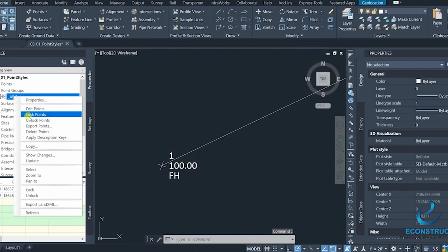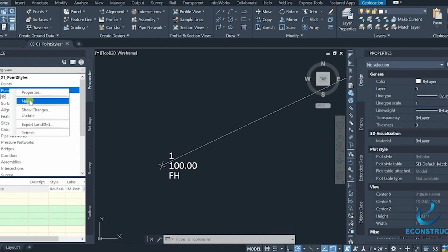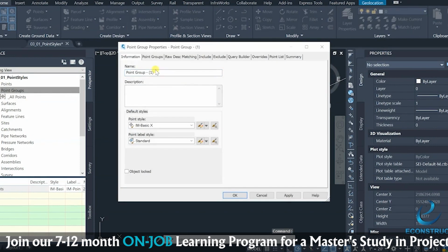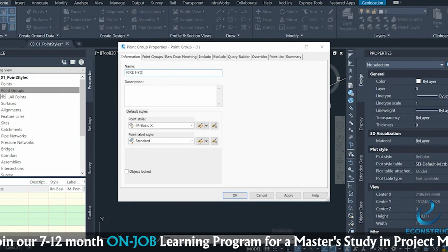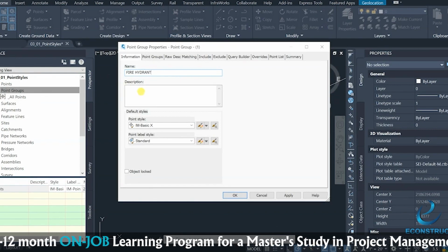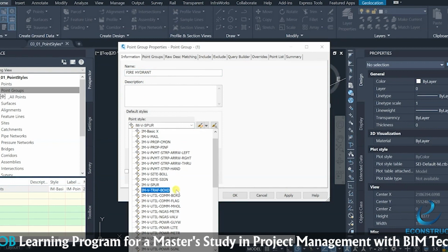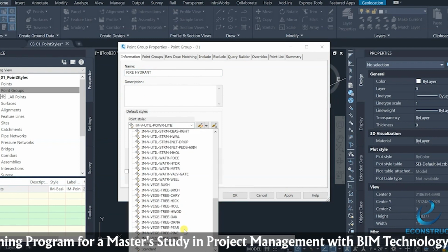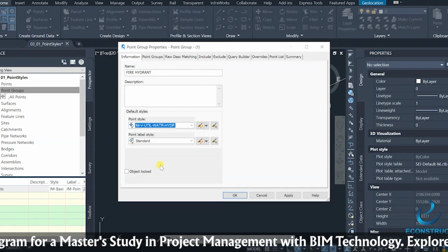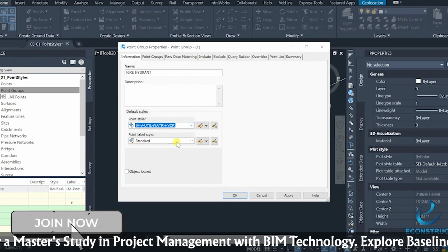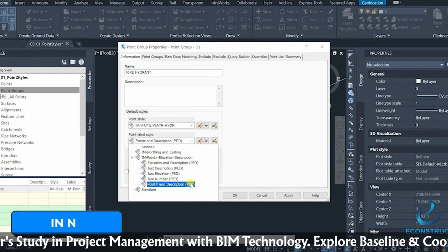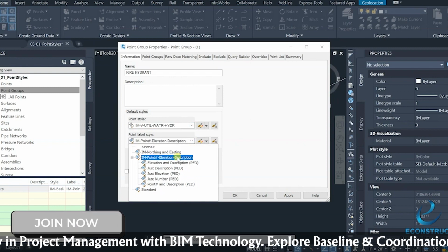So you can define your own new point group as well. In order to define it, let's say I'm defining it as fire hydrant. Description, you can add it here, and here I'm going to define the point style, which is going to be utility water hydrant. All right, and in the label style I'm going to define point elevation and description.